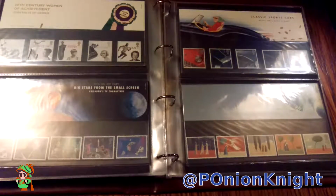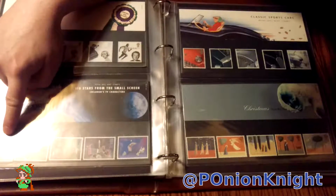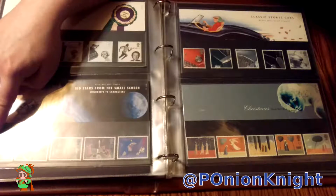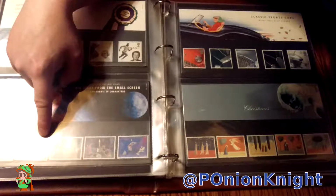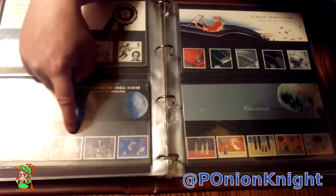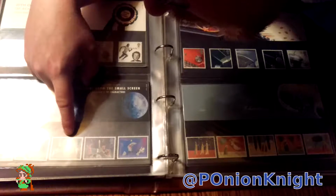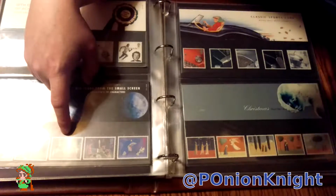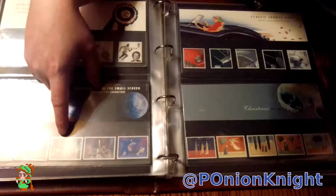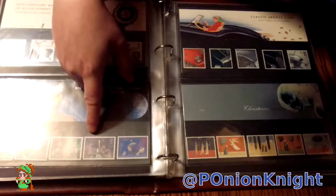Big stamps from the small screen. Children's TV thingies. So I might actually know what these are. That's Muffin the Mule there with... it's not Annette Crosby. Is it Annette Crosby? It's Annette something, I'm sure of it. Is that Sooty? With Harry Corbett there? Yep, probably. No, hang on, that's not Captain Scarlet. Oh, maybe it is. It's difficult to see looking upside down. It's either Captain Scarlet or it's the one in the submarine. I can't remember the name of it. That's the Clangers. We like the Clangers.